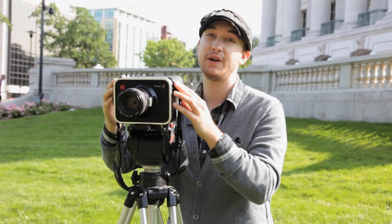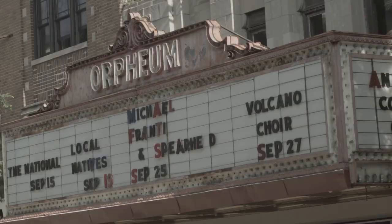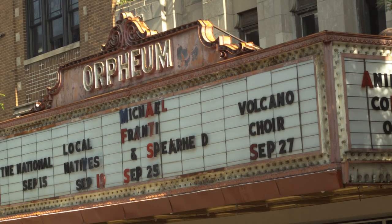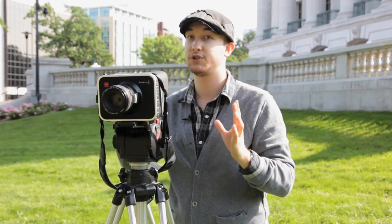The great part about shooting ProRes in this camera is you can shoot in a video mode or a flat log mode — film mode as they call it — which gives you the full dynamic range of the camera, all 13 stops. Coming from someone who shot a lot of DSLR work and had to go through endless converting of footage to ProRes, it's nice to come straight off the camera, throw that ProRes into the edit, and work straight away from it.